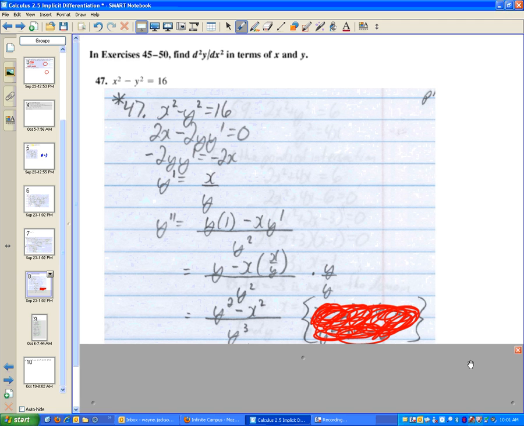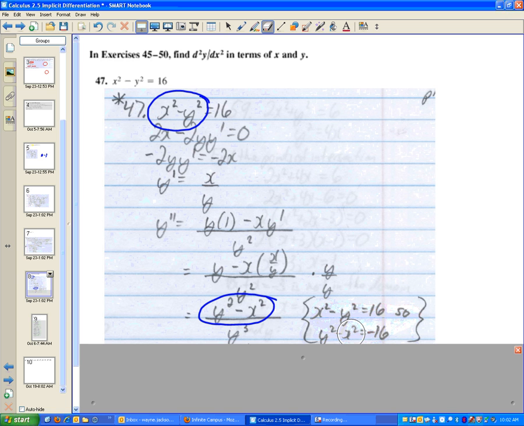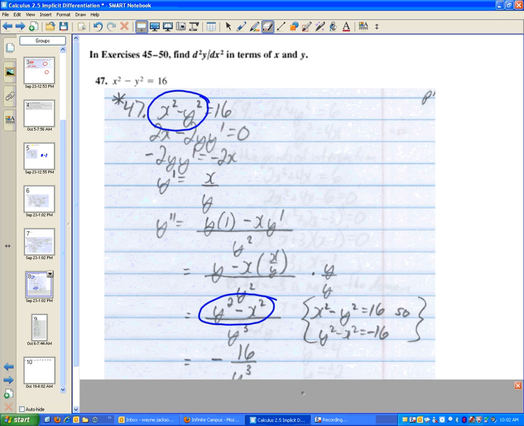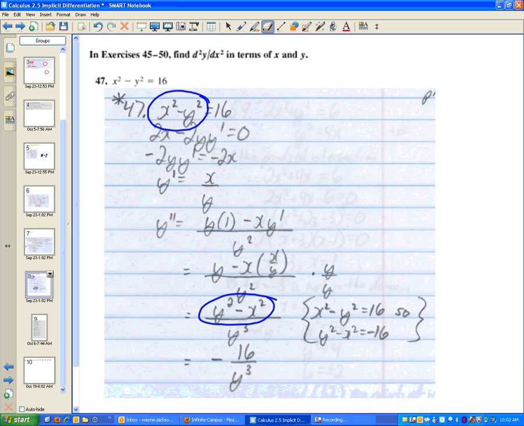And it happens because if x squared minus y squared equals positive 16, y squared minus x squared must equal negative 16. Yeah, that's what I had over here. How else does it work? Can you just leave it that way? You can leave it that way. Okay. I'd rather you not.